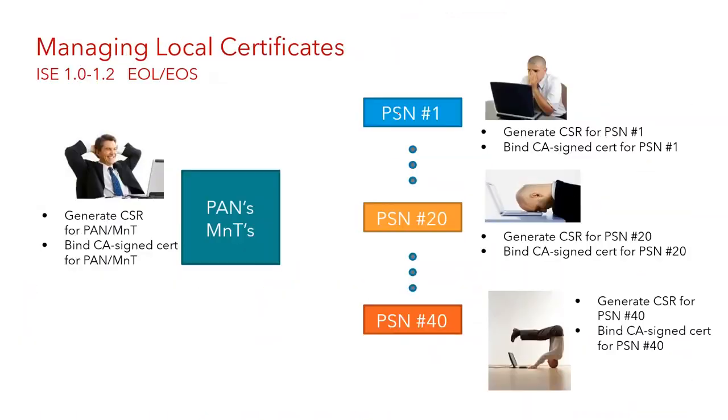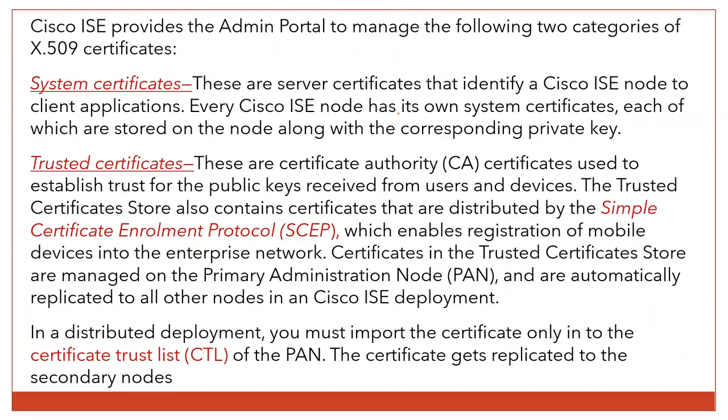Now when we are talking about the system certificate, obviously this is a system generated certificate, meaning ISE has one certificate that will be the system certificate. Trusted certificate means who your CA is, and you are trusting your root CA or CA server. So those certificates belong to the trusted certificates that come from the root CA. Now in case we have to distribute the certificate, we use Simple Certificate Enrollment Protocol, SCEP. And suppose you are in a distributed deployment, at that time we use the certificate trust list. Now the concept here is easy.